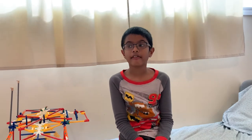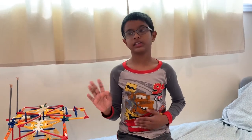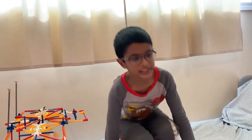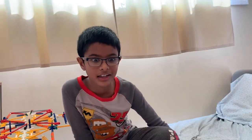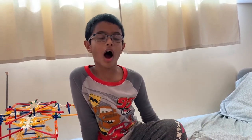So basilisk lizards have accomplished something far more than us, which scientists still cannot do. You may have seen those videos where, see, this is land and that is the water. People just act like they're running on water, but there's probably a plank that allows them to walk on the water. But there are actual creatures called basilisk lizards. Okay, don't be shocked. This is not a fictional character, no sci-fi. They can walk on water. Really? Yeah. Don't gasp. It's real. It's real.